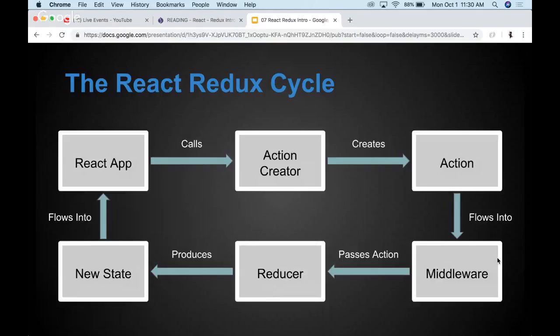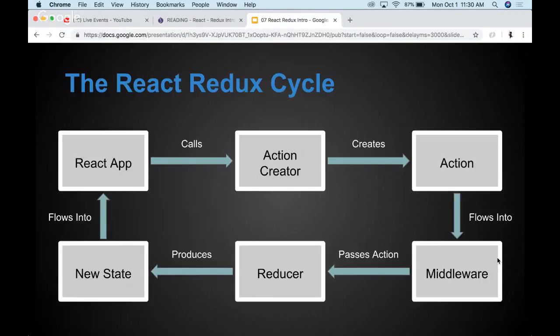So in summary, action creator is a function. That function returns an object, which is referred to as an action. That action is passed into the reducer, which is another function that ultimately returns whatever the new state is going to be. An important thing about this is we're going to learn how to build reducers with a switch statement in it. The switch statement is going to check action.type to see what type the action is. And then based on that, it'll return a new state.